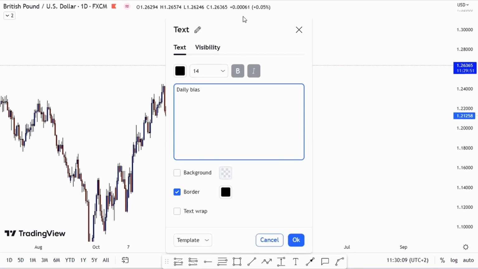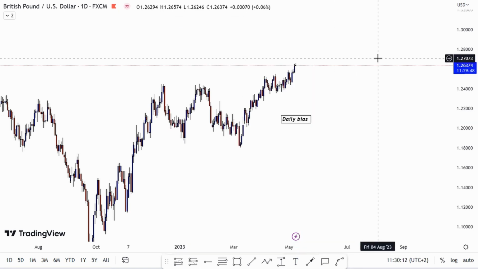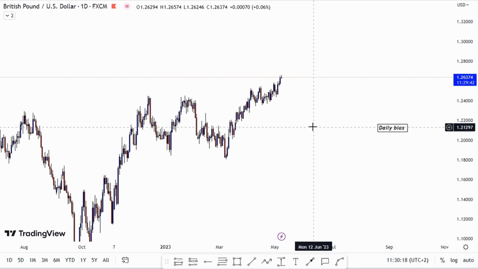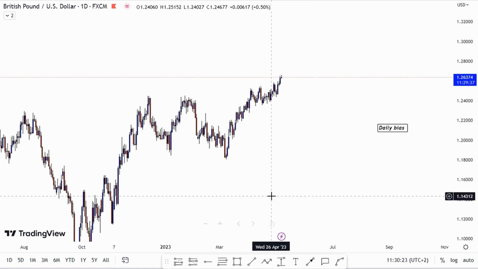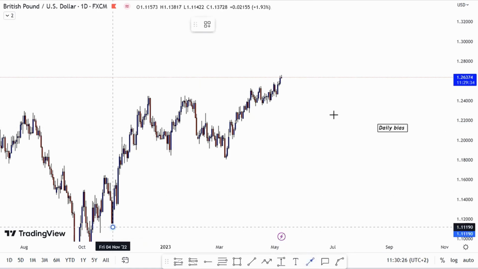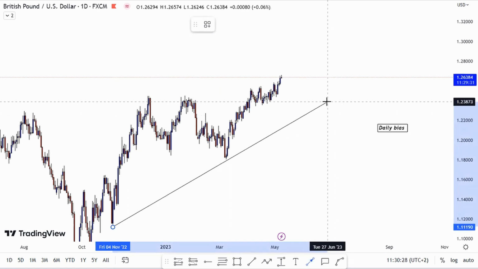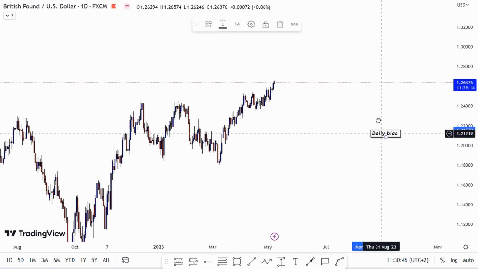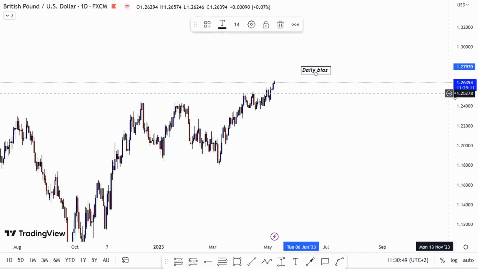When you're speaking of the daily bias, we're speaking of where the market is headed. How is the market's trend? In this case, we can clearly say the market is bullish. We cannot argue the market. Which means we are more likely to be looking for buys. Mostly when we get buys, we have a high probability of getting good trades, right? So we now have our daily bias, which is bullish.